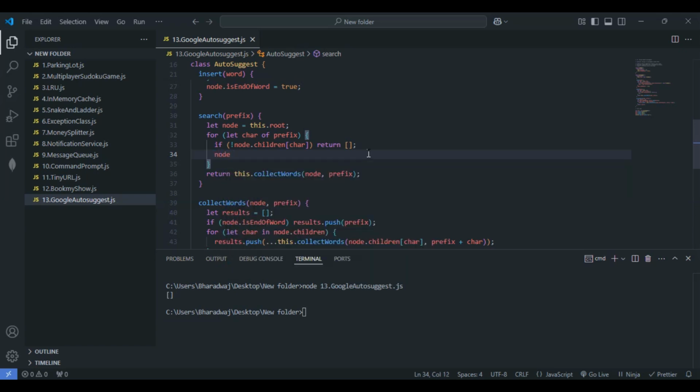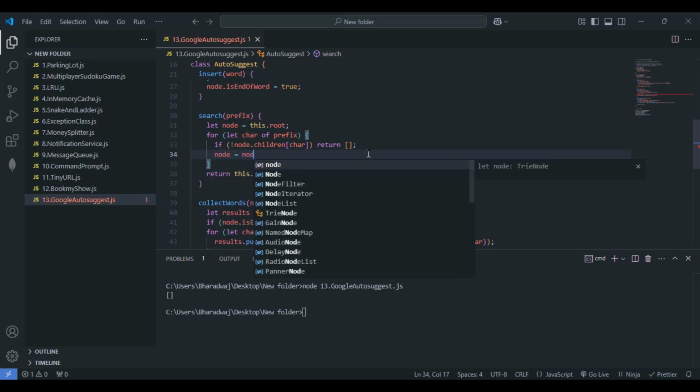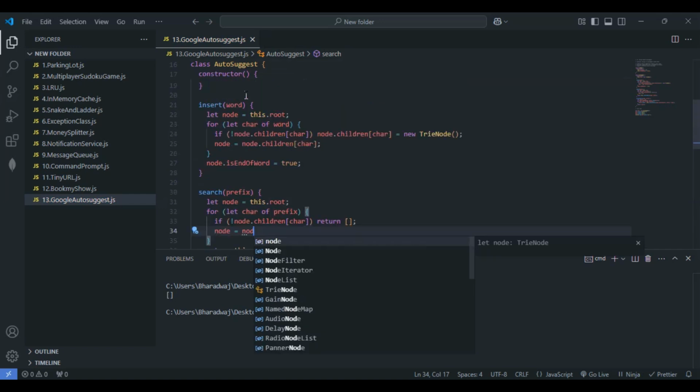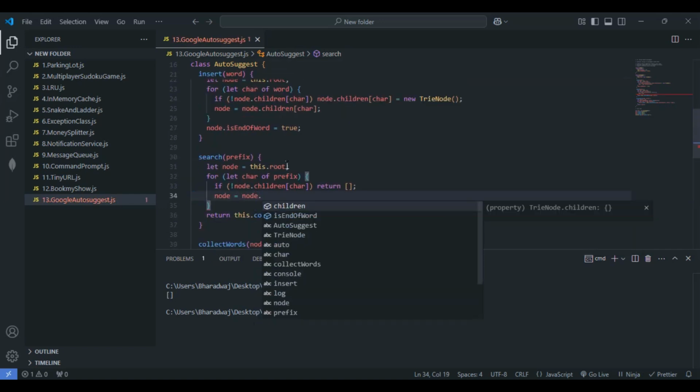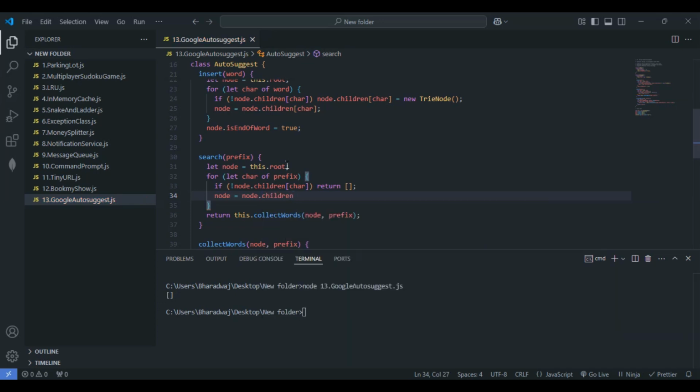So I'll give here node equals node.children of char, the same thing we have written in the insert method, right? This is fine. I'll format the document once. Let me clear this one and run it again.